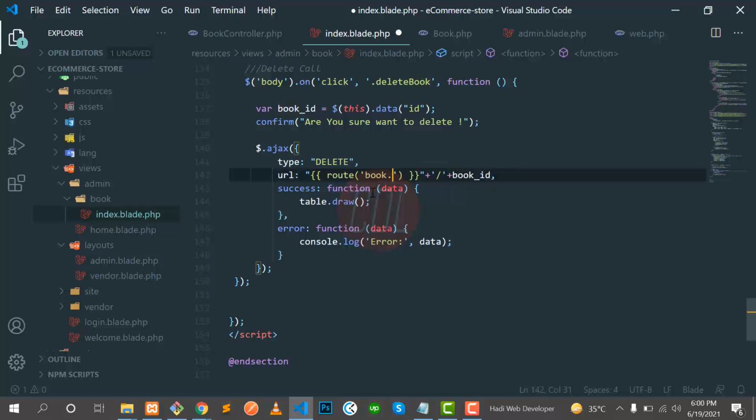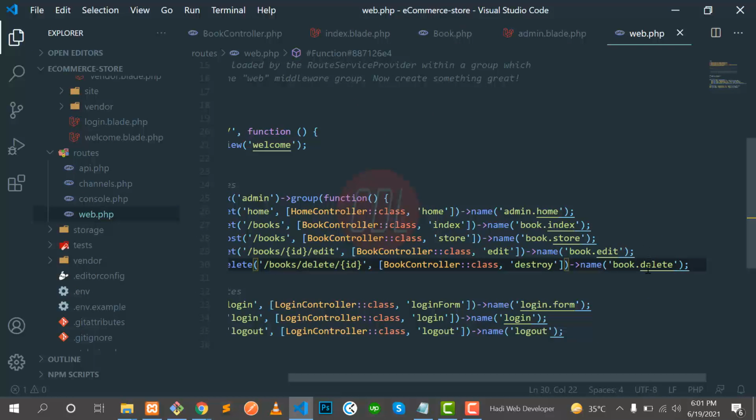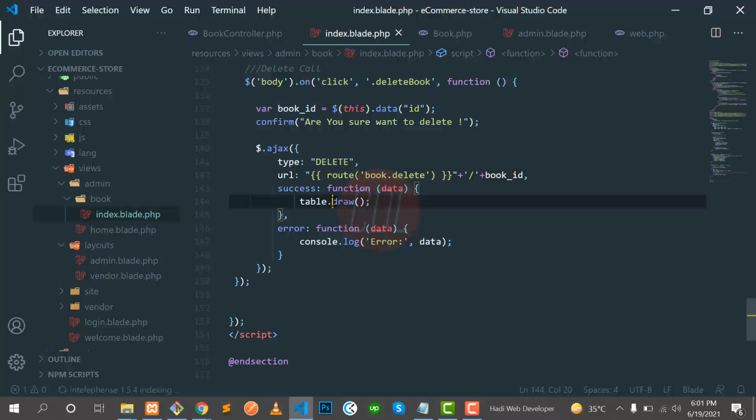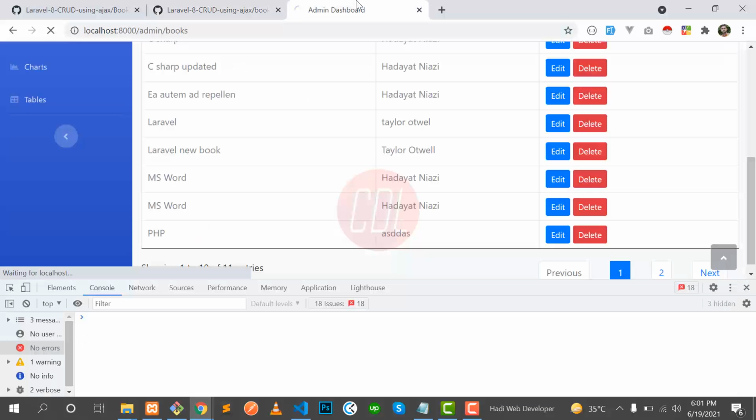So let me change it to book dot delete, and delete its id. If there is any error, let's go there and check it again.